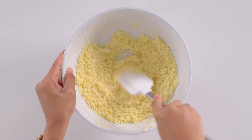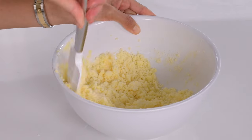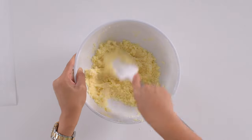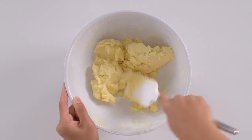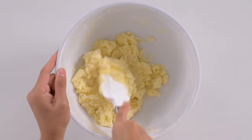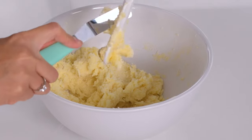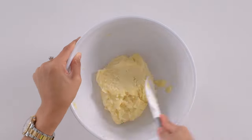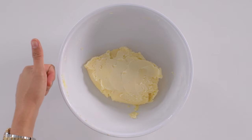At the crumbly stage, mix with a spatula until the dough comes together — we're going from mixer to spatula. Be patient. When I first made this I thought it would never come together. As it starts to come together it looks smooth. Your dough can be made a day or two ahead of time and stored in the refrigerator. Keep going until you reach a smooth consistency — this is where you want it.